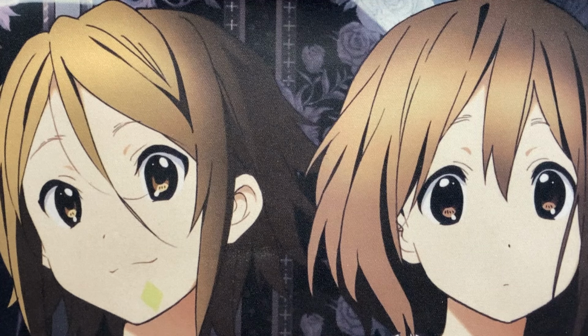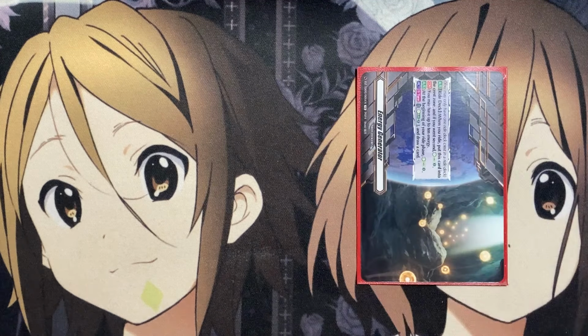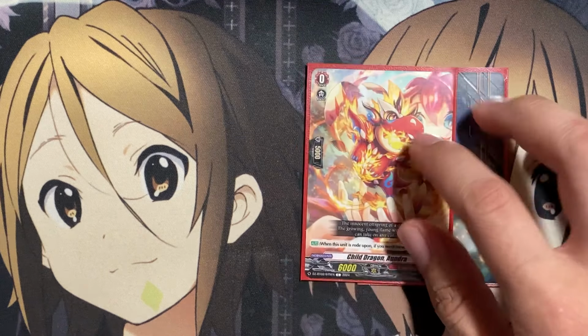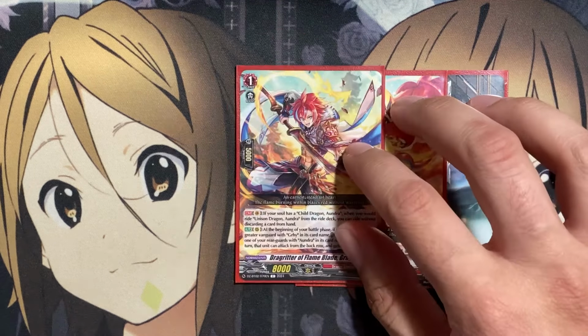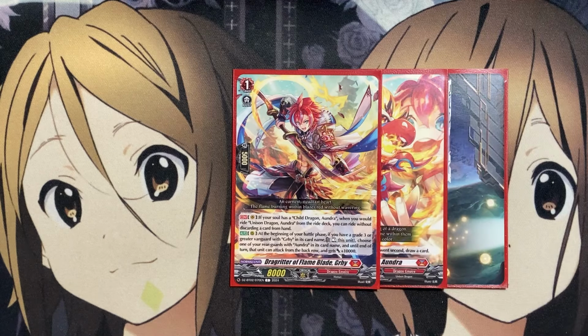So we'll go ahead and start off with the Ride deck, consisting of the Energy Generator, our starter being Child Dragon Grhyaundra. When ridden upon, if you went second, draw a card. So very cool that the Ride deck consists of the units that will combine into Drag Connector Grhyaundra, with our starter and our grade 1 being Drag Ritter of Flame Blade Gree. So you can kind of see their names combine as the names go on.